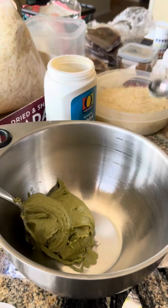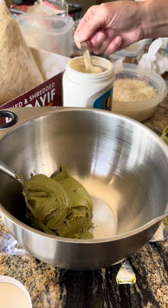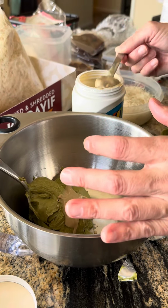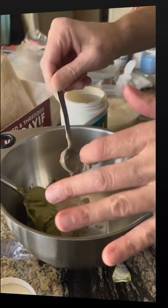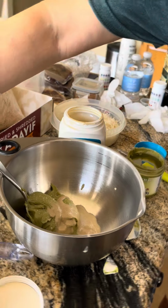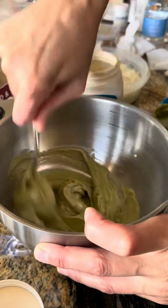So first we want the pistachio cream, and we're going to be adding in some tahini, which is going to give it a really nice nutty flavor. And do not forget the salt, because the salt's going to really add a nice balance to the filling. Then you're going to mix it all together and set it aside.